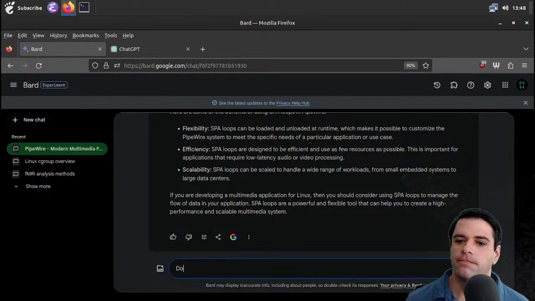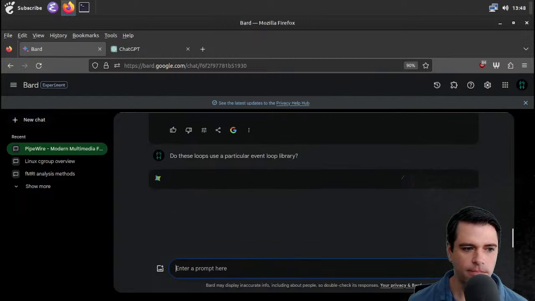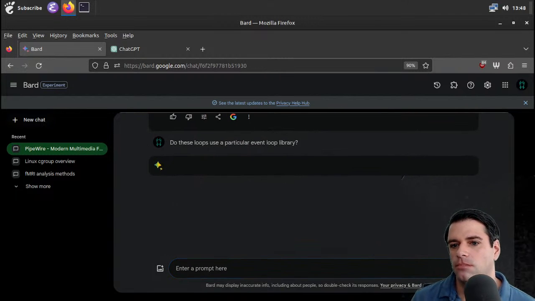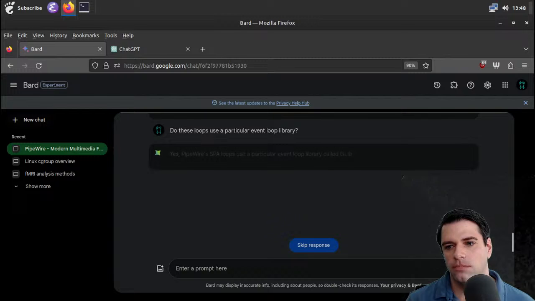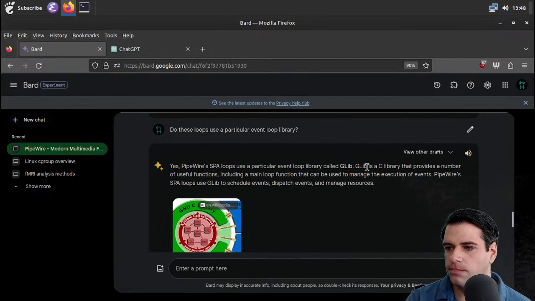Do these loops use a particular event loop library? Okay, they use glib.